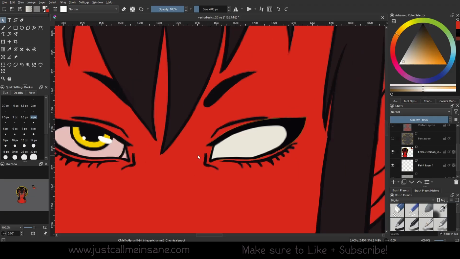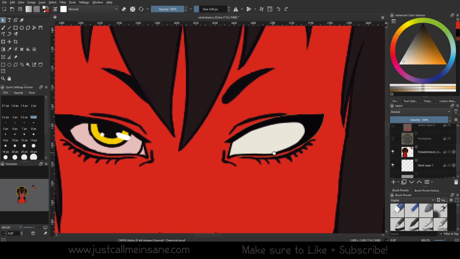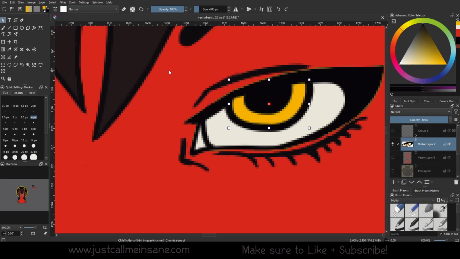So the rest of this is going to be adding in another stroke for this part here, just to separate the tear duct from the actual eyeball, and then making some basic round shapes to make the actual iris and pupil. So I'm gonna go ahead and do that, and I'll show you how I modify the circles to get a more elongated oval. So now that I have the eye mostly done, I'll show you what I did.